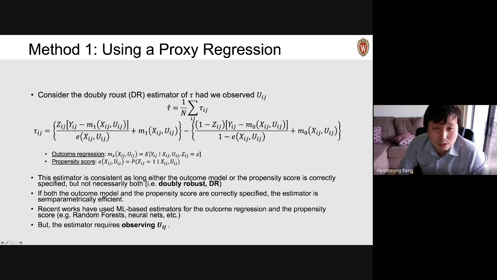Now, recent work in the machine learning world, especially for estimating treatment effects, has replaced the outcome regression portion and the propensity score portion, which is essentially a supervised learning problem, with kernels, SVMs, neural nets, or even bagged estimates. There's a range of estimators you can simply plug in, so that we can best model the propensity score and the outcome regression model. However, to even run this, you need to know what U is. To train this supervised learning problem, you observe X, but if you don't observe U, then there's no way to actually train this model properly.